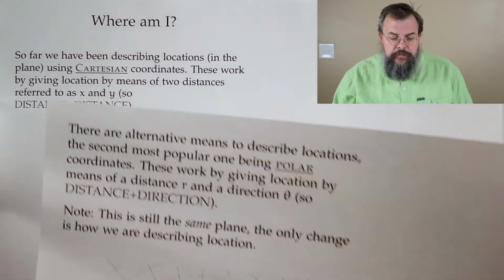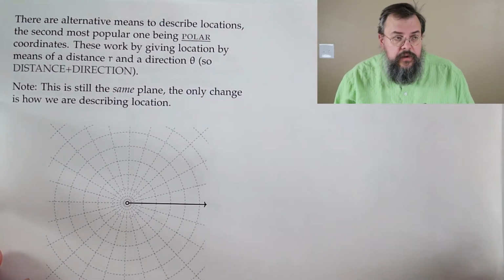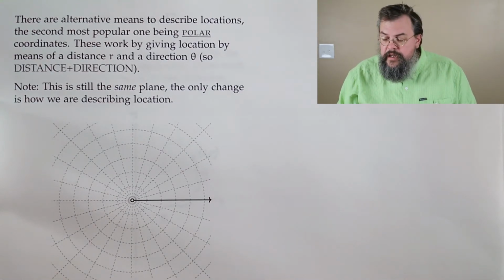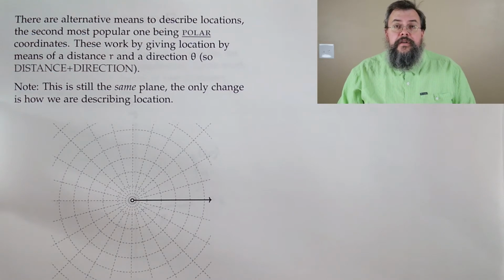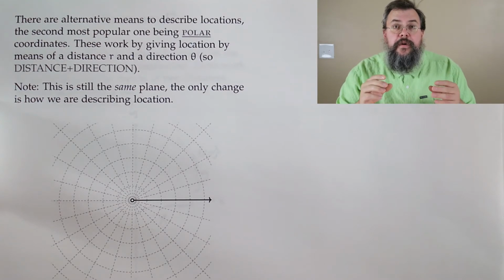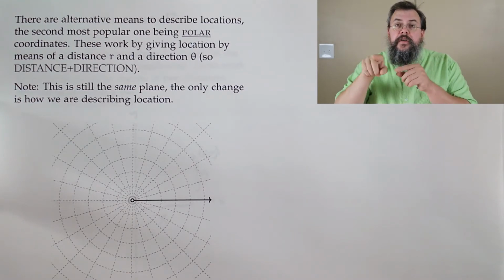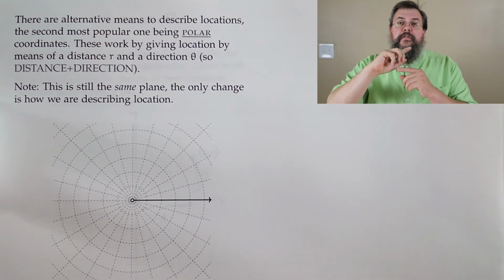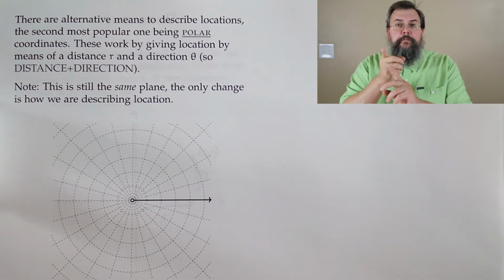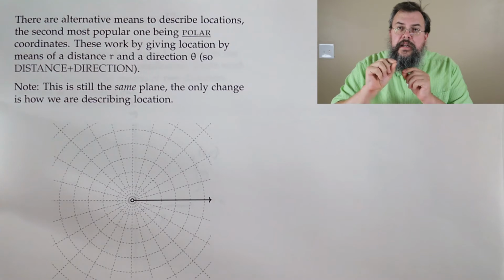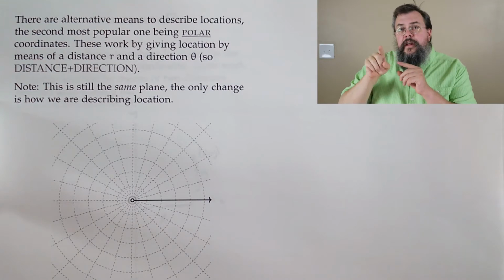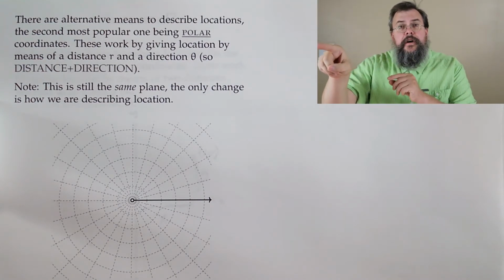Well, there's another way to do it, and the one we're going to use is called polar. Now, you're probably familiar with polar, at least you've seen it if you watched a lot of movies. There's something called radar. You see this, for example, in planes or more especially on boats. The idea of radar is you have this sweeping indicator that goes around and it'll do a little beep and you see a little light pop up. Beep, beep, beep. And what the light indicates is that there's something interesting in that direction. And not only is it in that direction, but I can tell you how far it is.